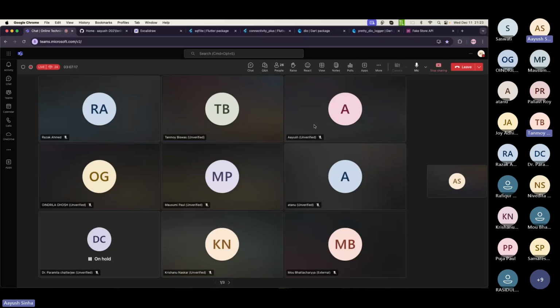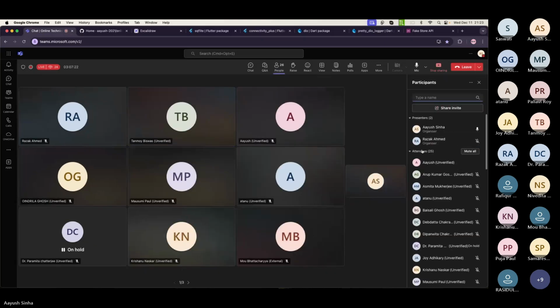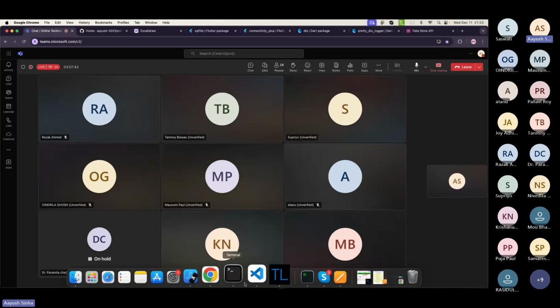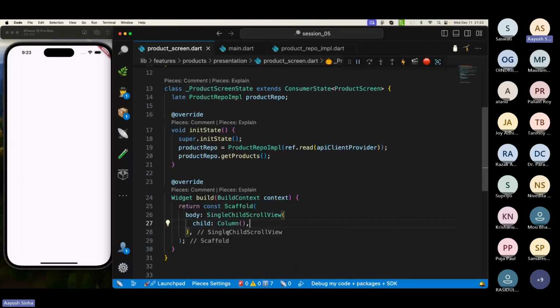It's my pleasure. Yes, participants, please ask. Yes, Mr. Ayush, I have a question. Do you have any developer tools for Riverpod, like the developer tools for Redux, to visualize the data? I haven't used one till now, but we have some kind of loggers.